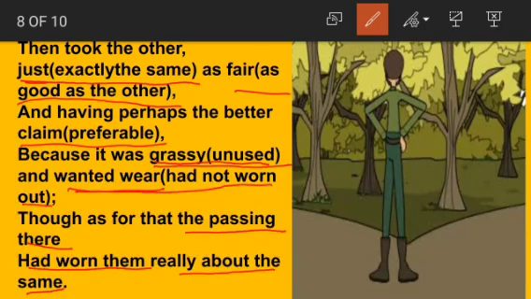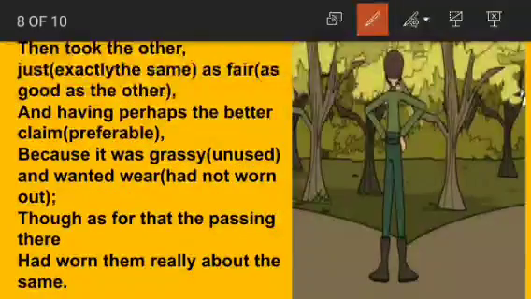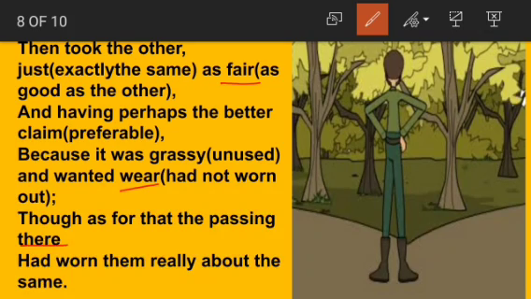Okay, again let us see the literary devices, the poetic devices. Again the rhyme scheme is the same. Again, fair and where, there. Again this becomes a, this again becomes a, and b, claim, same. These are rhymings. Again a b a b, this is the rhyme scheme of the stanza.